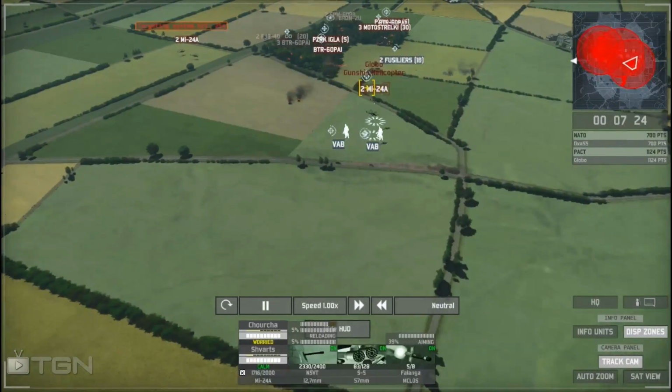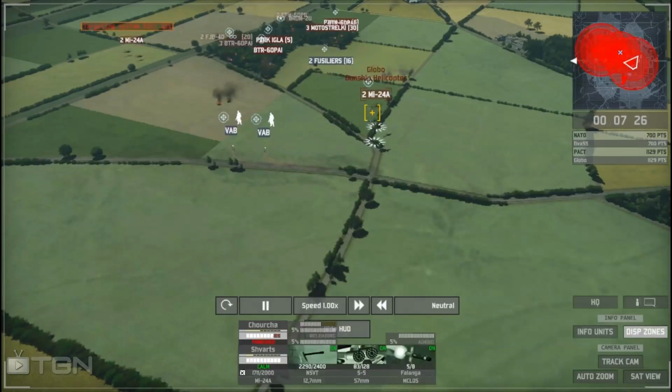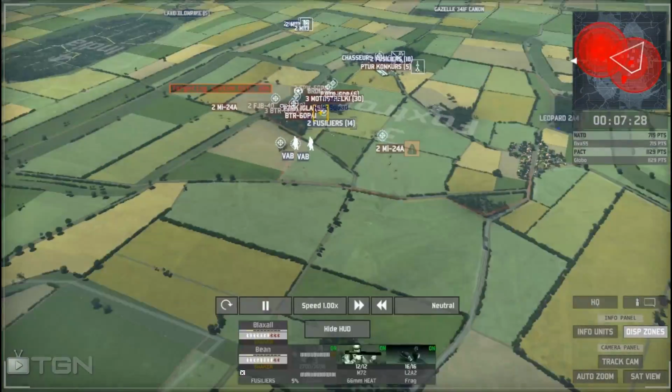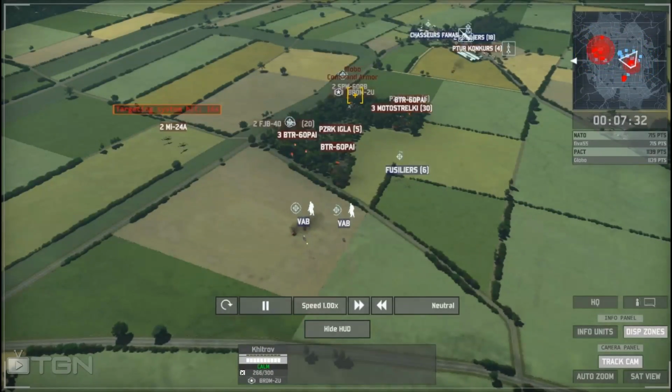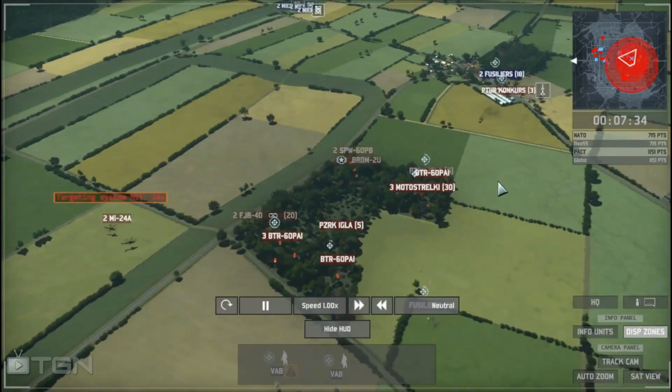Might be able to take out one or more of these helicopters. Nope, Globo just going to run on by. He hasn't lost his commander here, which is very surprising. He was successful in repositioning it very quickly into the other wooded location.